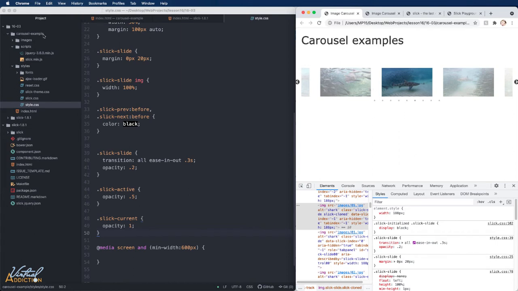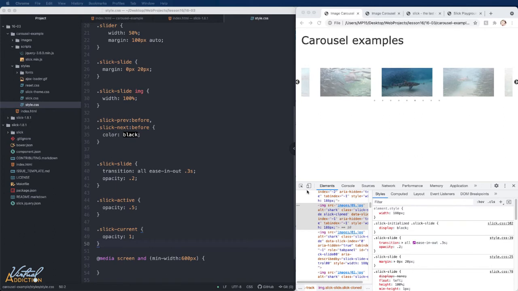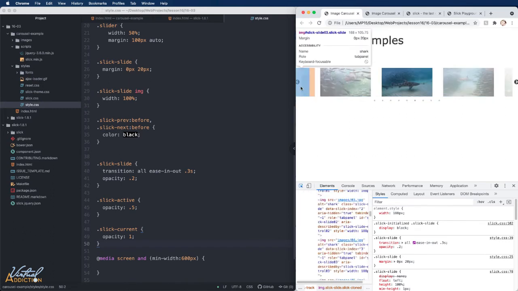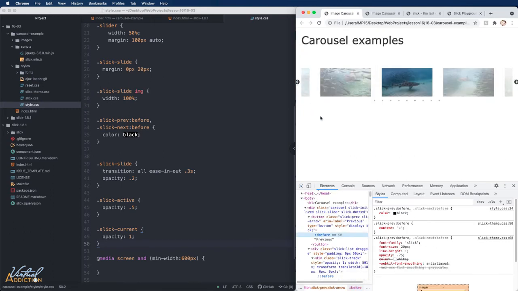I'm going to make a couple of other adjustments to this file. What I'd like to do is adjust the position of the next and the previous buttons. I feel that they're just too close to the edges of my page. I'd like to scoot them in a little bit. In order to make this change, I'm going to need to figure out what CSS is controlling these elements. So I'm going to use my select element. I'll select one of these items, and you may need to experiment and click through the DOM until you can find the element that is controlling the position.